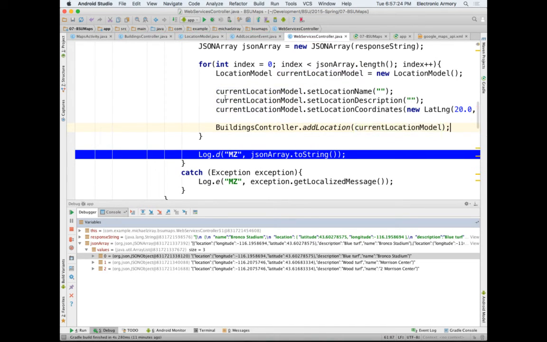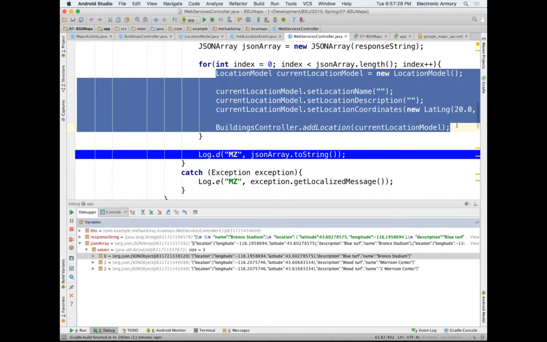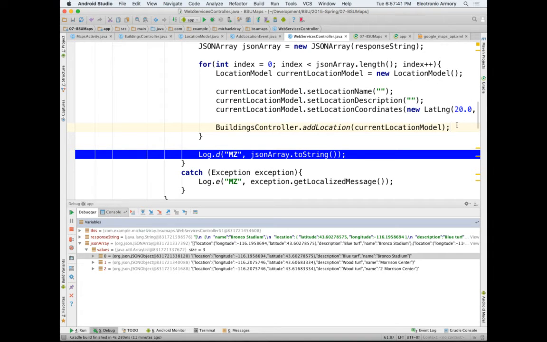Okay, so this is going to loop 3 times. It's going to create an empty object to store our name, description, and coordinate in, and then it's going to add it to my buildings controller. That's all I really care about. I would run that and make sure that this happens 3 times. If it doesn't, I'd have to look at my code and figure out what the error is and start from there. Incremental steps. Because if you try to do too much at one time and you run into an error, you don't know where your error occurred, and then you have to step through all your code.